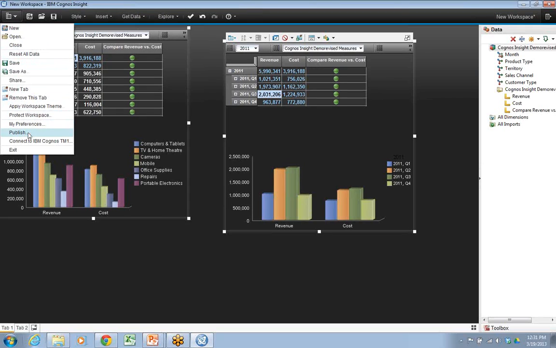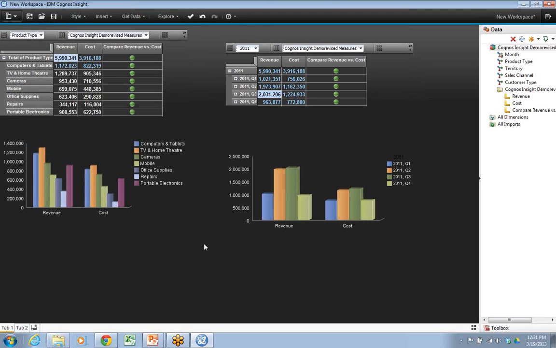So again, you have the capability to publish this out. You can publish it out to Cognos Connection, or create a direct connection into Team 1. So I've got this information here and I want to blend it with current Team 1 data. I can connect it directly to Team 1 and bring that in, along with my Cognos Insight information that's coming off some Excel file on my desktop or on my server that I don't want to actually bring into Team 1. This is a way that you can bring all that data together, and I also want to bring in some BI data, so I can bring all three of these sources together into Cognos Insight and really maximize my investment in the Cognos 10 brand.